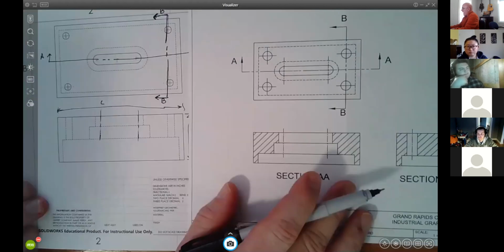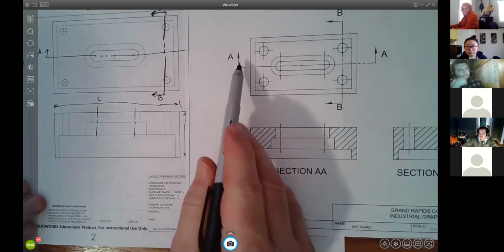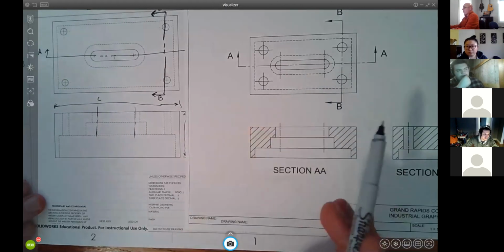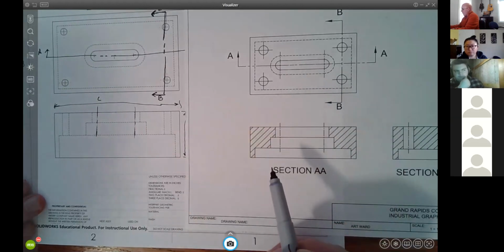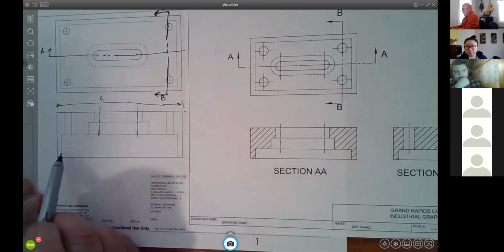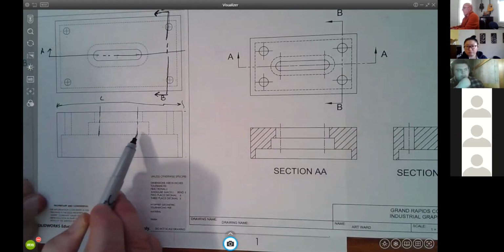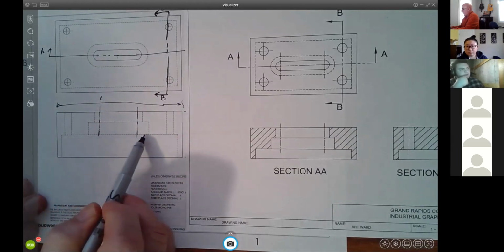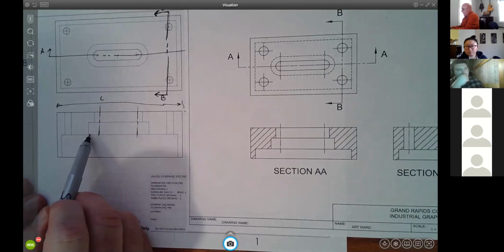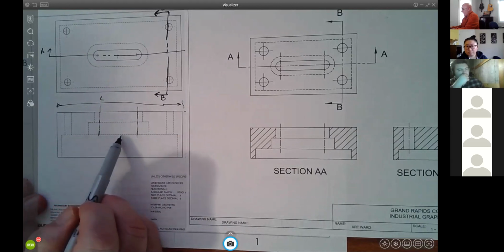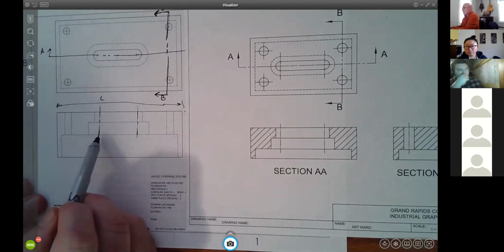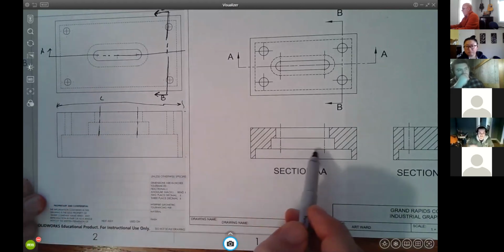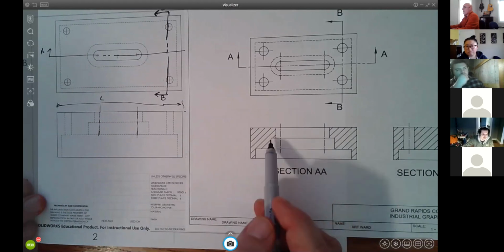So as I look at my drawing here, I have section AA. Section AA says I'm going to cut the drawing in half, and I'm going to look this way, which is the same thing as replacing my front view. So now in my front view, over here, I had some hidden lines. I'm not sure what's going on. Now we know what's going on. And we could take a look at this line here and say, well, wait a minute. I know why it's hidden in the whole view, but why in this view is it shown when this comes up?